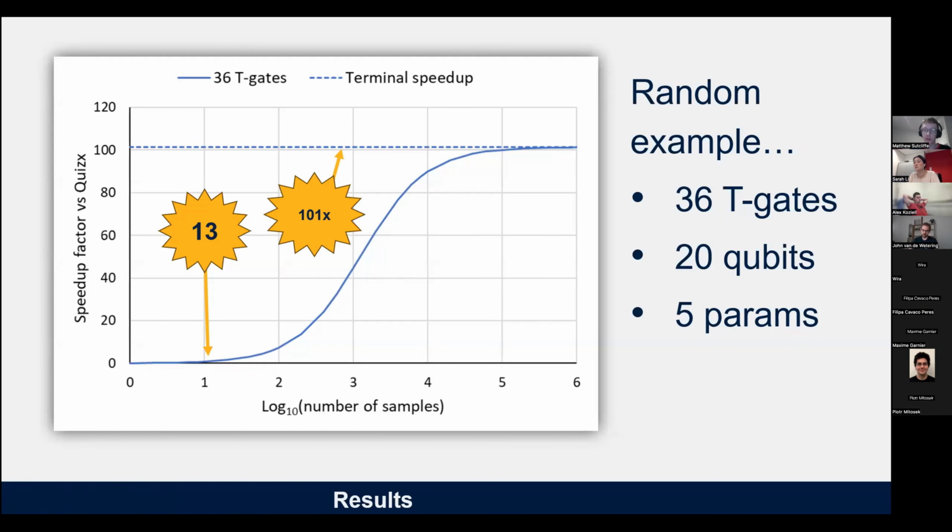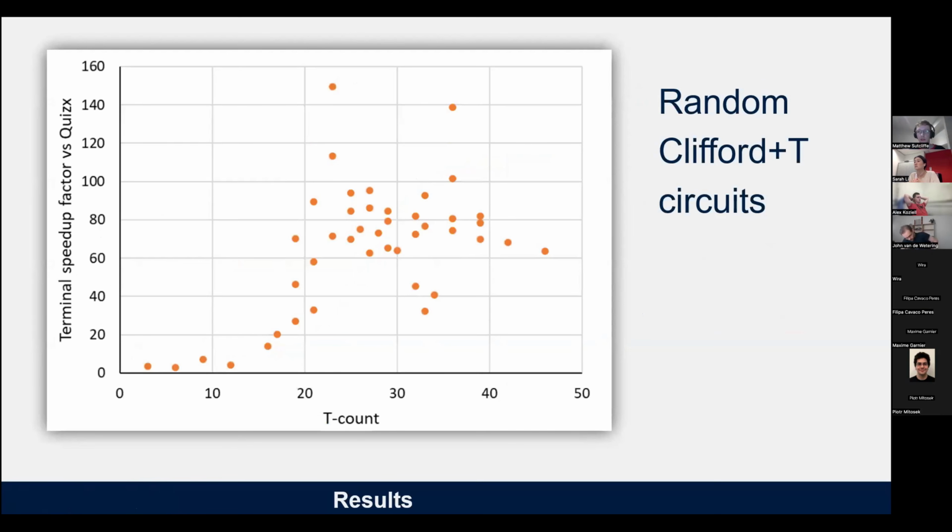If we assume that generally we're going to be taking many thousands or tens of thousands or millions of samples, because of this exponential relation, if we're doing, say, 10 qubits, and obviously there's already 2 to the 10 samples that we're taking, then we care more about the terminal speedup. So if we try this on a whole bunch of random circuits and see what terminal speedups we end up with, these are the results that we get. If the T count is very small, you don't get much speedup, which makes sense, particularly if you have fewer terms than you have GPU cores, because then you're not really getting full advantage of the GPU parallelism. But these are trivial cases anyway, which we can simulate in no time with the normal method.